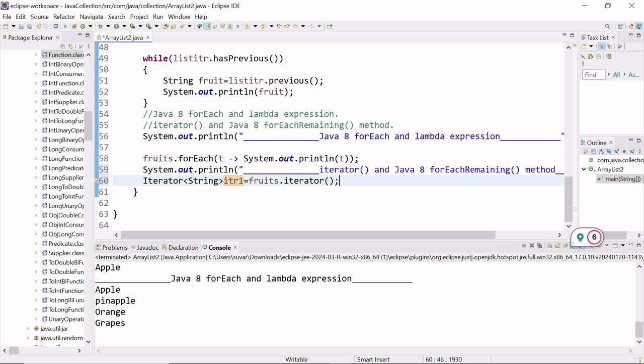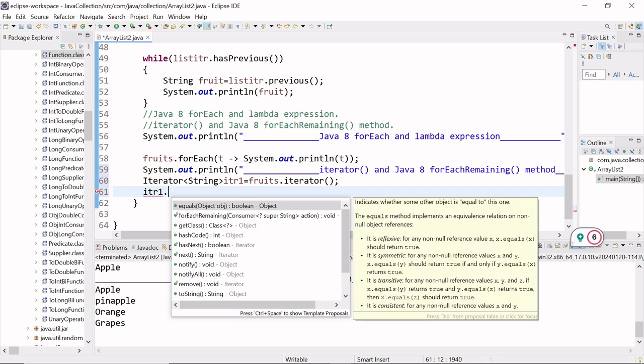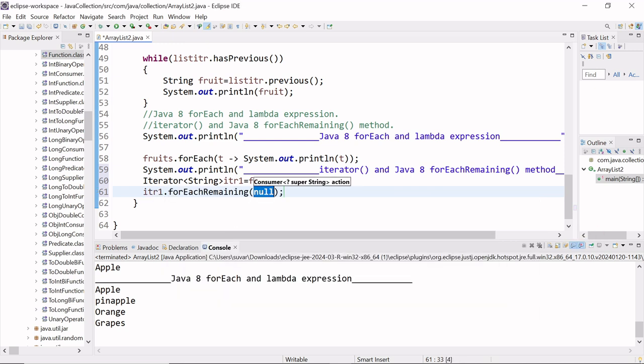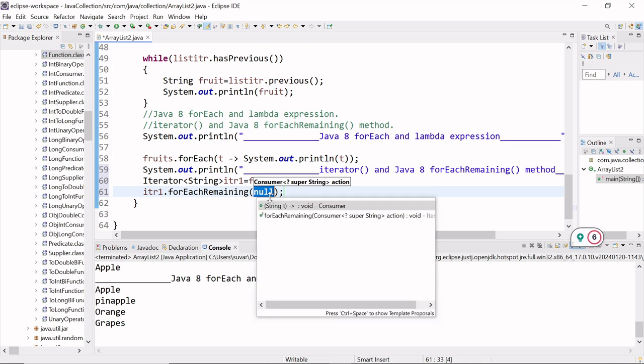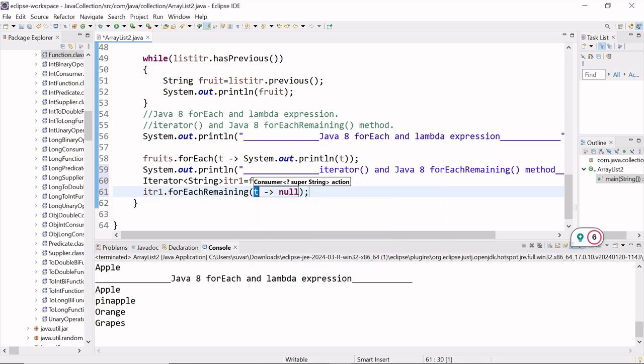Okay, so on this itr1 variable, I use the forEachRemaining method, which is available in iterator, so I use this, and it is also a functional interface, and it accepts a lambda expression. So I click control space and use string t.